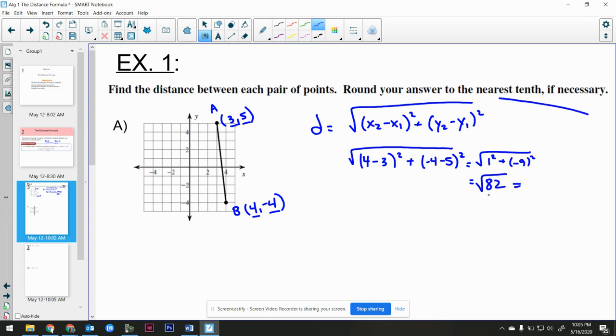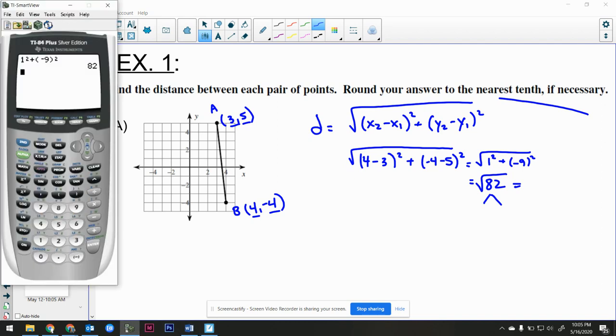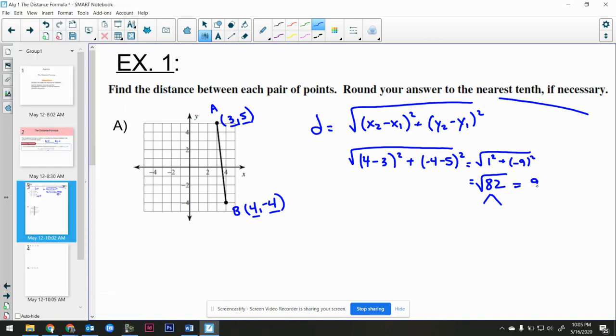You know what we could make you do? We could make you do this whole factor tree thing and put that into simplest radical form, but I don't need you to do that. So we do the square root of 82. Your geometry teachers, man, but we're not actually sure how they teach it. But for right now, we're just going to round to the nearest tenth. 9.1, it looks like it's going to be 9.1. That's the distance, 9.1 units. Okay.